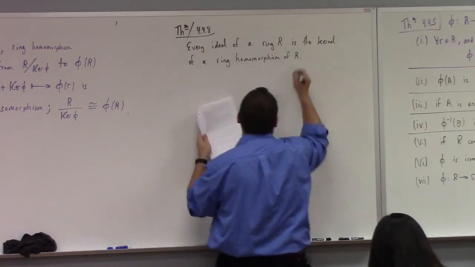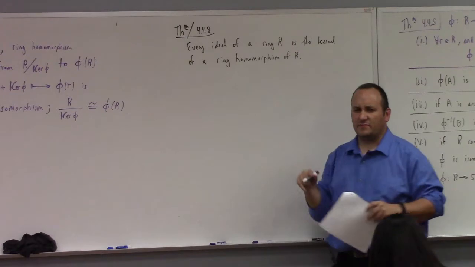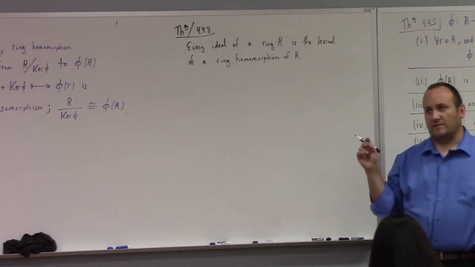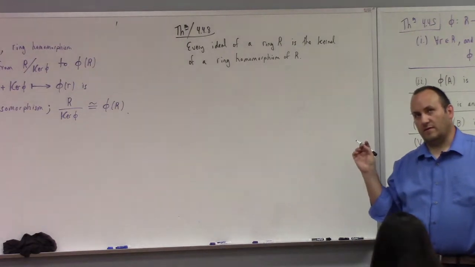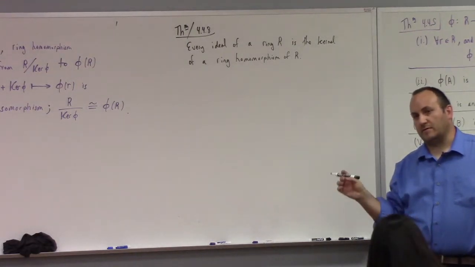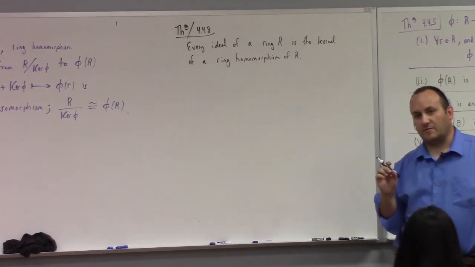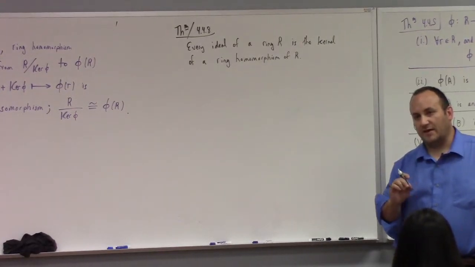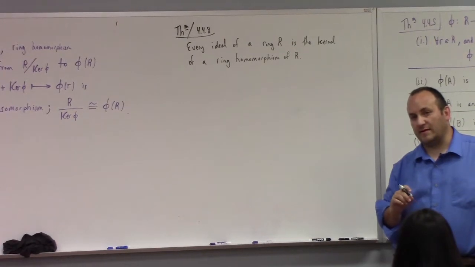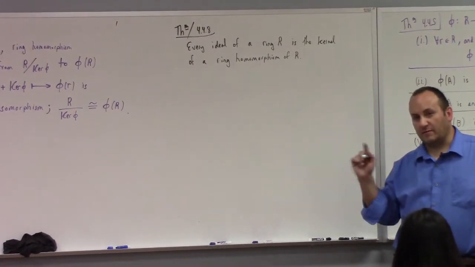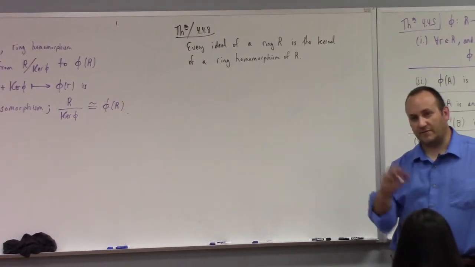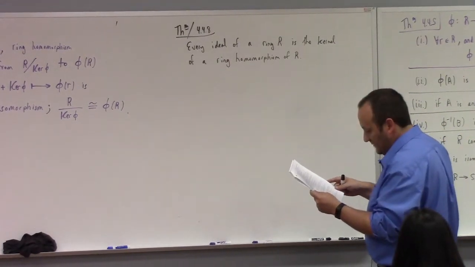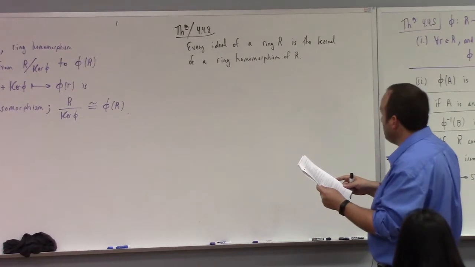I think the more interesting statement of the thing I was just saying is that any subgroup of a group can be written as the image or the kernel of a homomorphism of the group. That's probably what I should have said. I think what I said was easier to prove. Any subgroup of a given group can be written as the kernel or the image of a group homomorphism of that group, of the larger group. That's the theorem. That's the true possible false that almost happened to you. All right, now here we go.